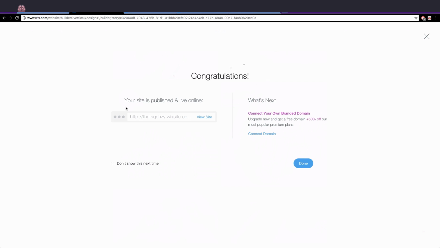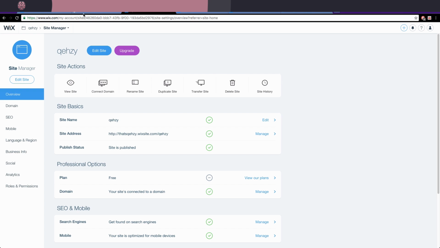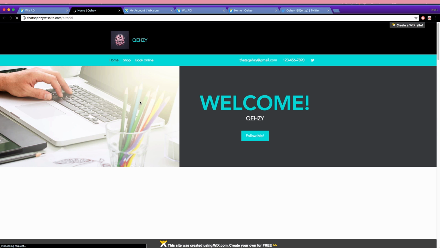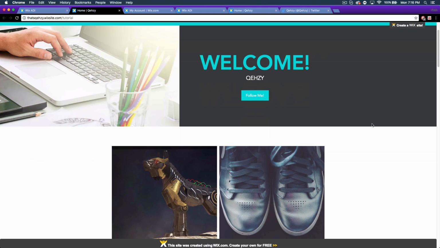Again, here I'll give you the option to connect your domain, but you can just let it go. Let's hit view site, and I'm just going to open that in a new tab. I'm actually going to move this over so I'm kind of organized here. And here is our site. This is what the page looks like. You got your little avatar up there, the name, and you can put whatever logo you want in there. Probably with a transparent background will look the best. And then boom, here's our website.